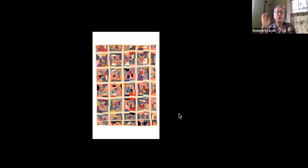I called these broken grids. I came from a background of dealing in quilts, and most every quilt that I had dealt, bought and sold, that had a grid formation, they were perfect. They all lined up, they matched. Well, I started finding all of these, mostly this time period, last half of the 20th century, where she didn't care if those grids or sashing lined up. And again, I think it makes it so much more exciting and dynamic.